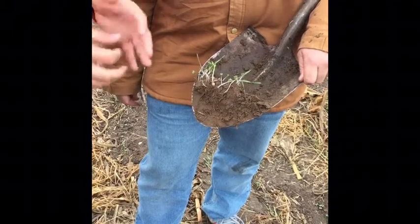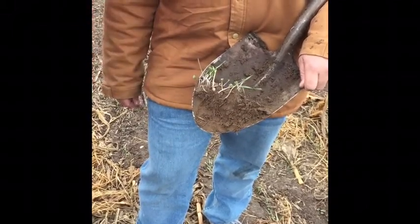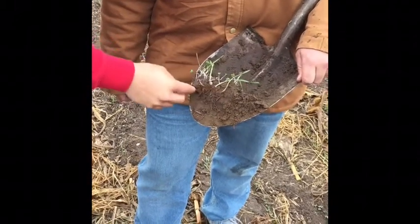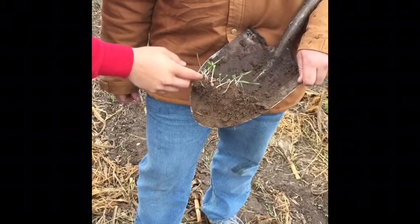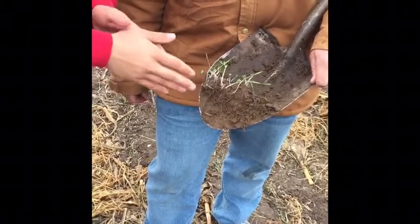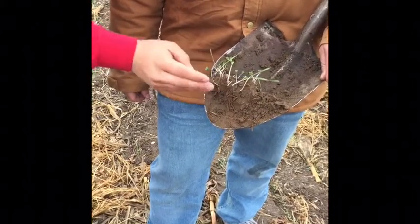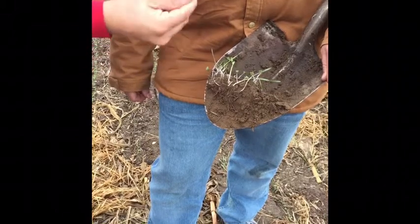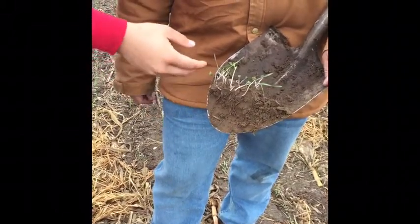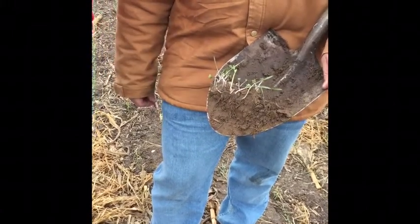They'll form a thick, deep root that will go deep into the soil and break up compaction, which this farm and a lot of our other Northeast farms have a problem with. And then our winter pea here, you can see we didn't quite get as thick of a stand, just for how it was mixed in the drill, but it's still going to be beneficial because it's going to bring up and use different nutrients for different purposes that will help diversify the nutrient level that we see in our next year's crop.